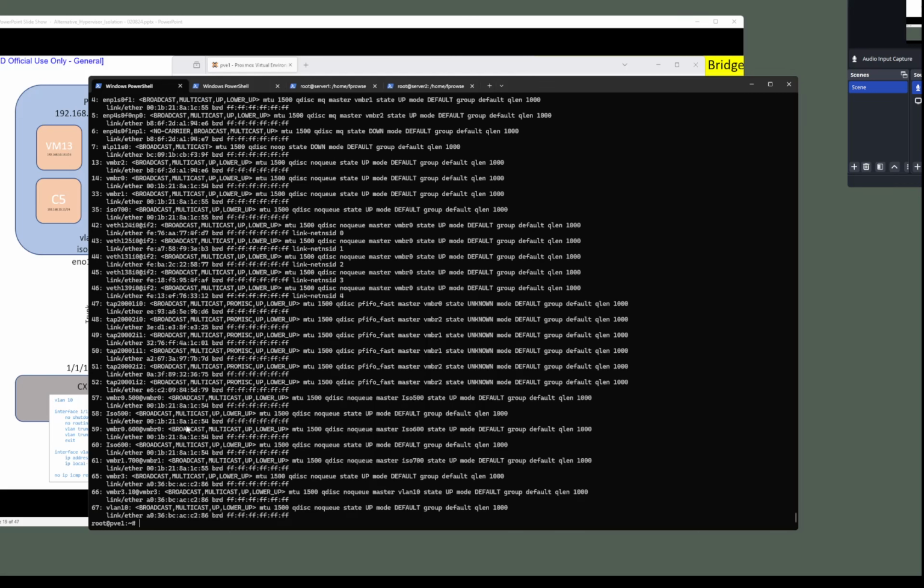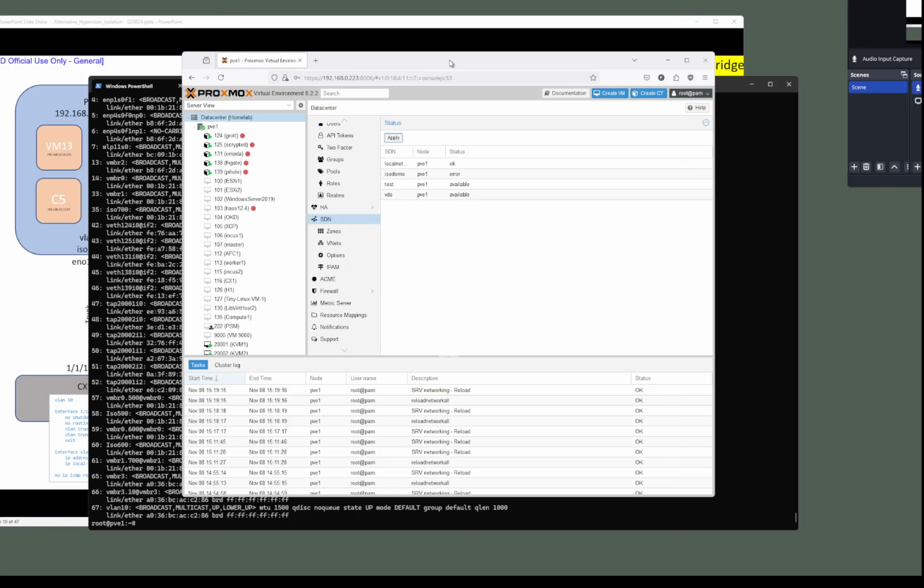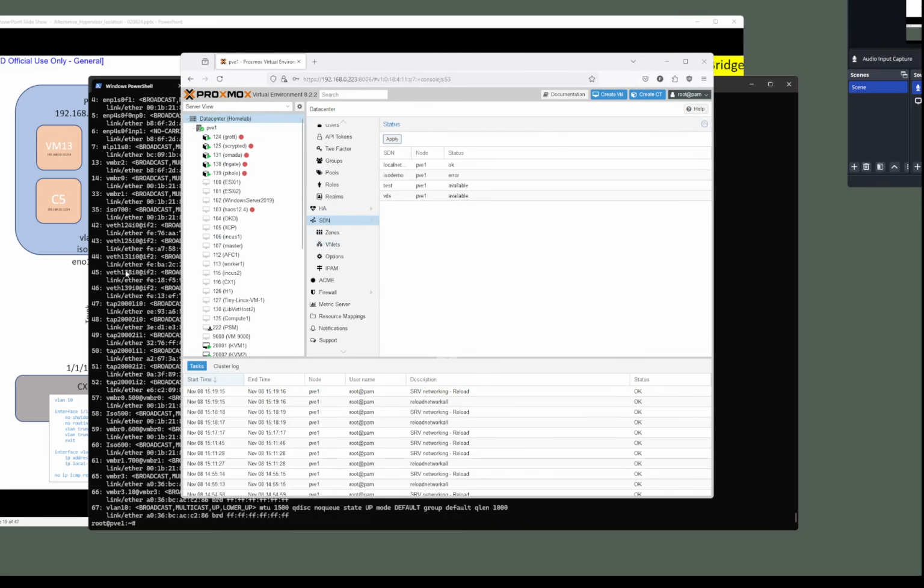So we should see it in here. Right. So really this is just applying changes to one or more Linux hosts, really using its own API. So now I've got that attached to my interface.